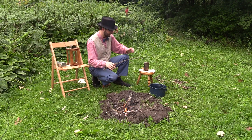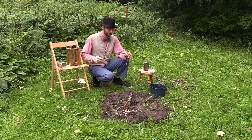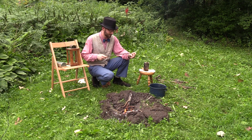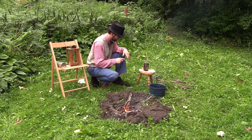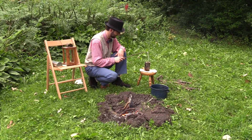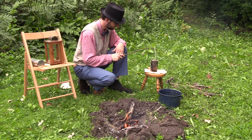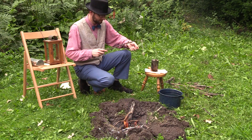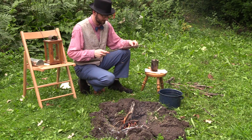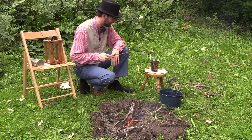If you have a nice big pot and a nice long stick, you can do multiple wicks. Today I'm just keeping it nice and simple — I have just one here. You want to soak the bottom of it for a little bit to build a nice thick base, which helps the wick sink to the bottom more easily. Today I'm using a nice stiff wick, so it's not too much of a problem. But if you're just using a little string, you might have difficulty with it floating on the top.